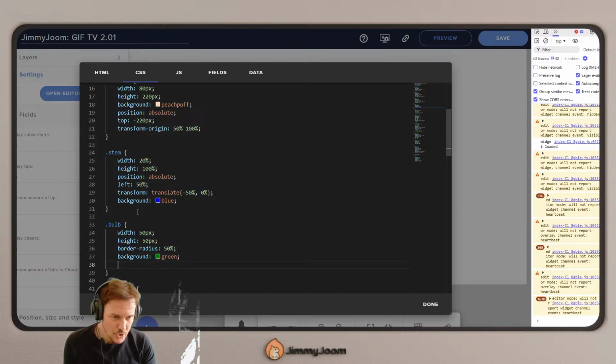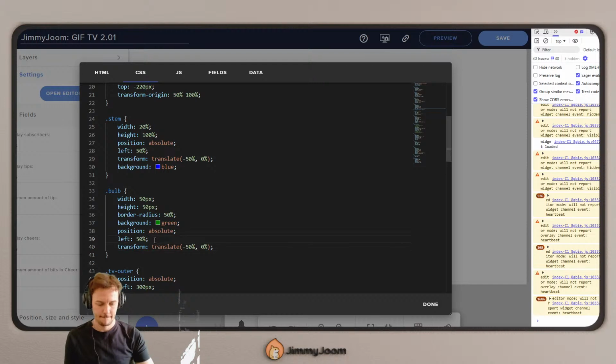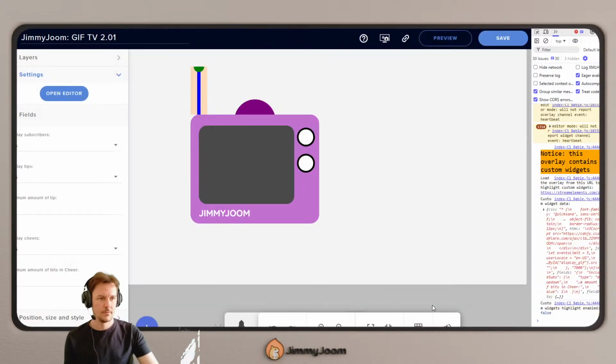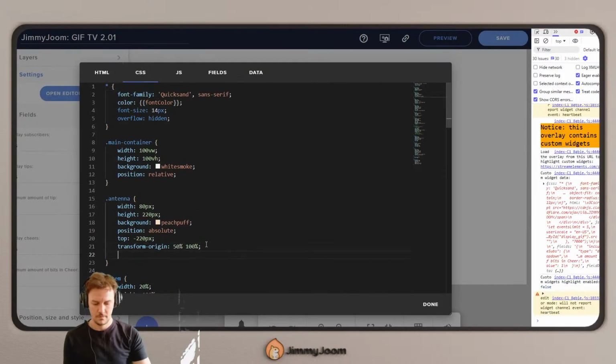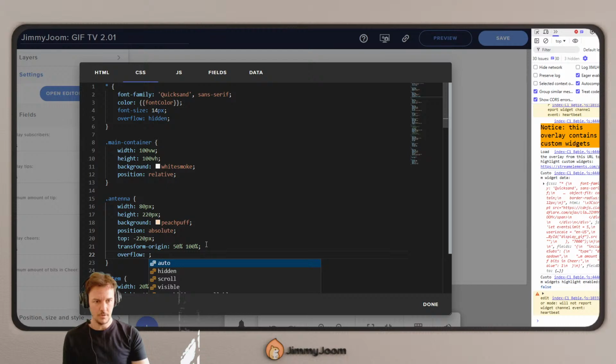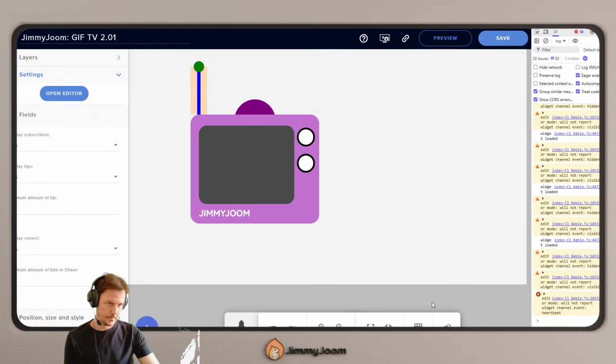And then it needs to be overflow visible. Boom.